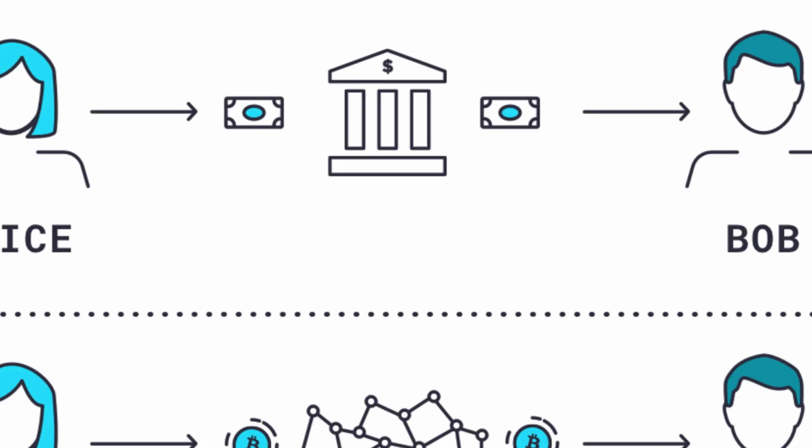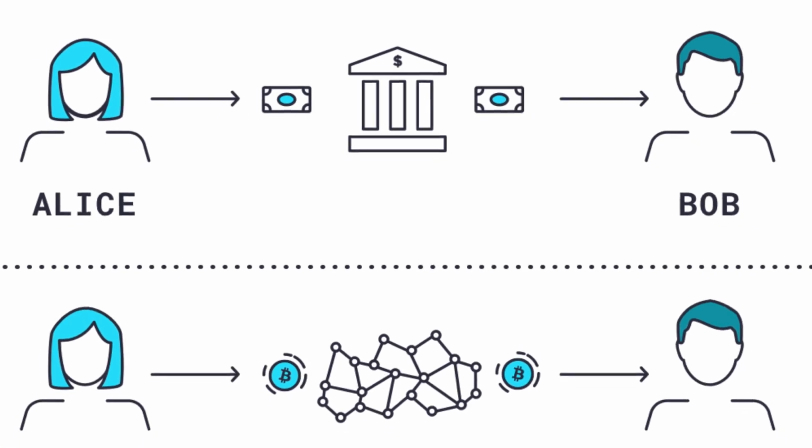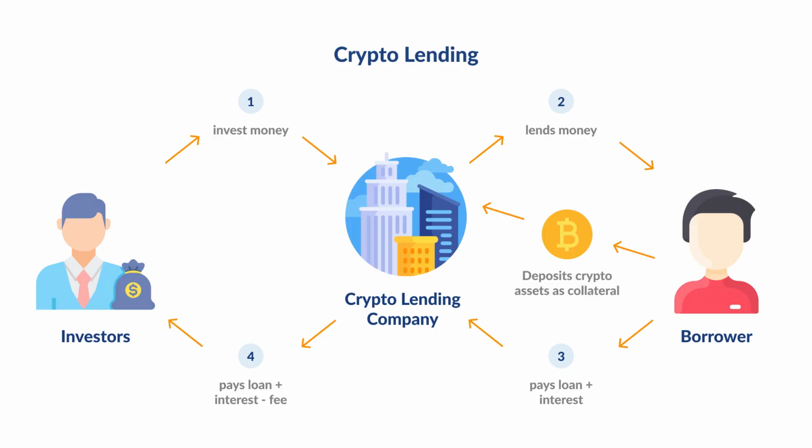Let us see how. Instead of having a bank manage all of this, what we are going to have is a smart contract. What the smart contract is basically going to do is help connect a lot of these borrowers and lenders together without any central entity being there. So let's say you have some cryptocurrency X in your wallet and you want to borrow cryptocurrency Y. You can put your cryptocurrency X as the collateral for the loan and let Elon and a bunch of other lenders come together, pool together, and provide this cryptocurrency Y to you.